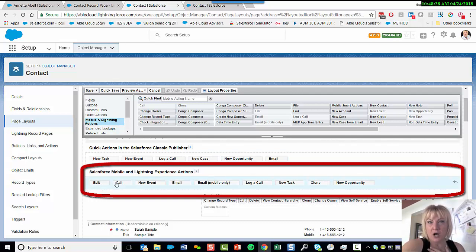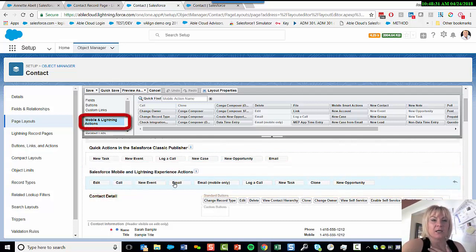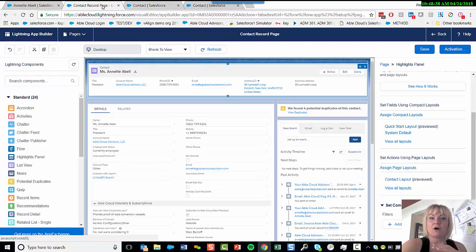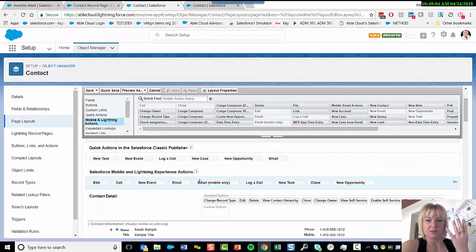Now, what's really super awesome, again, thanks Salesforce, is that all the buttons for mobile and Lightning actions, two very different things, have the same names, and they're smashed together in the same area, and there's no way to differentiate a mobile button from a Lightning action button. So, you randomly just try and pick what you want. I know I want to alter the order in which they're presented: new event, email, log a call, new task.